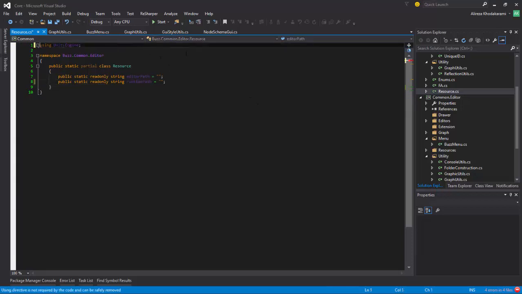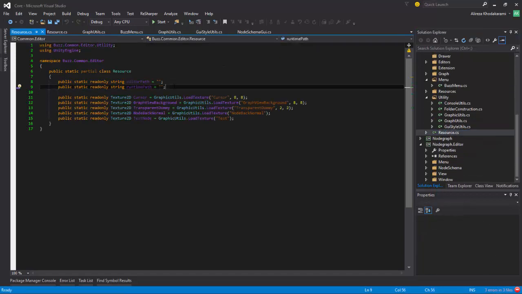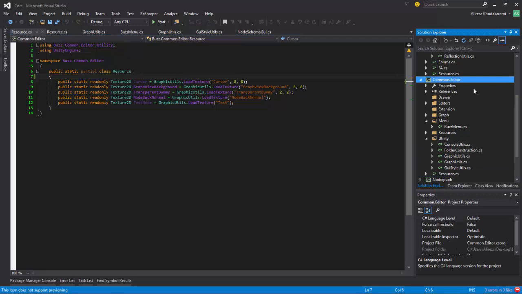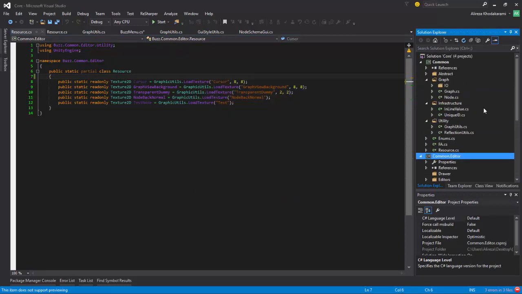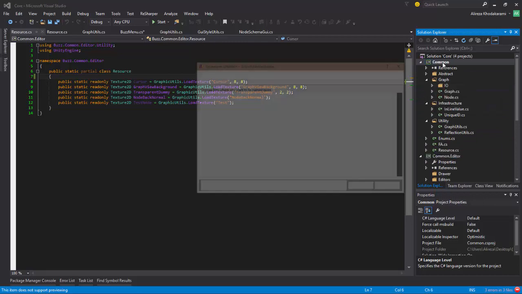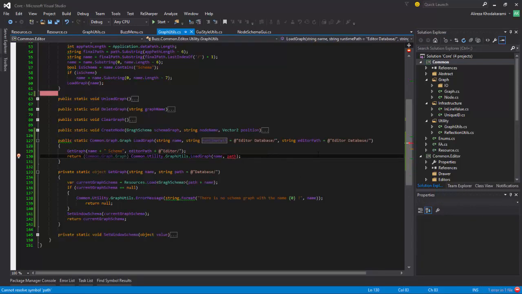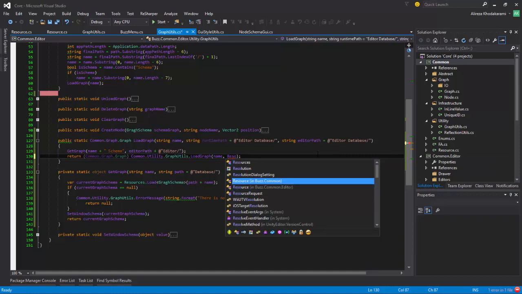And of course, I need to fix the namespaces later, but from this guy, I won't have this. Okay? And let's cross our fingers that adjust namespaces will work. Yep. And one error in one file. Yeah, that's what I want. So I will say resource, and now I have two. Cool.